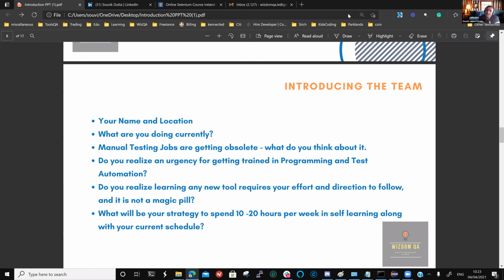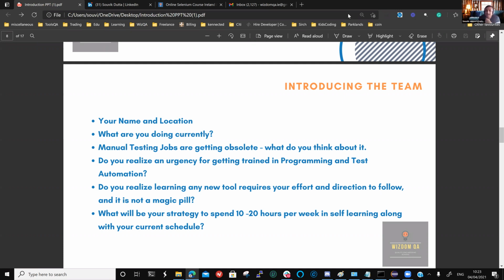Have you actually seen that the market right now in manual testing is getting obsolete because more and more people are looking for test automation? What do you think about it? Well, the company I used to work for, they seem to be stuck on manual testing for some reason. You had test engineers, but the way the market is going, everything seems to be going to DevOps at the minute. Yeah, and like Rest Assured now seems to be the big thing in the market.